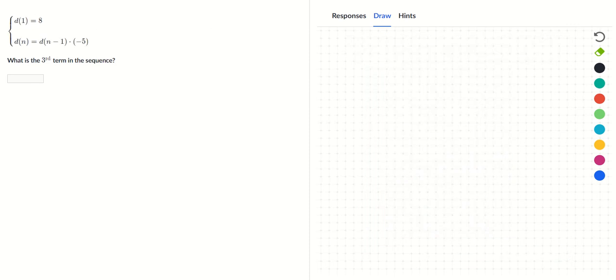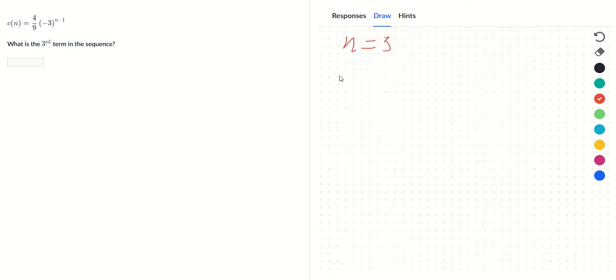So let's go ahead and work with another explicit example. Feel free to pause the video and see if you can solve this problem. All right, let's go ahead. So the first thing that you need to know, remember, you have two n's, and they ask you, what is the third term in the sequence? Well, the first thing that you should do is n equals 3. Okay, and the second thing is to plug in 3. Wherever you see an n, you're going to plug in 3.